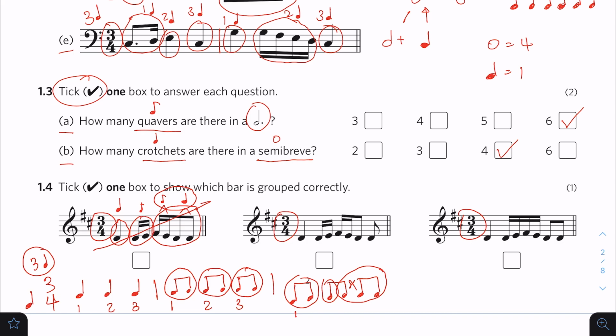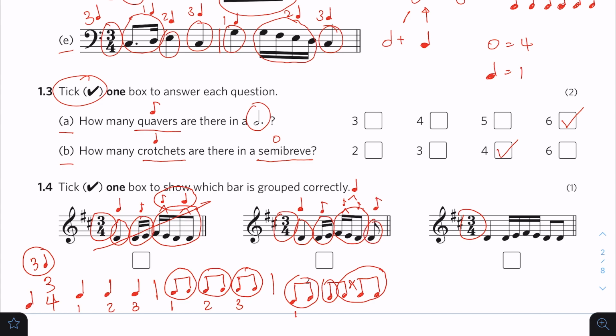Alright, next we've got this one, a crotchet here, which is fine. Next I've got this, which is the same as the previous one, which is a quaver. And here I've got this. Okay, what do I have here? I have these 2 semi-quavers that make a quaver, and then another quaver here. So together, this is a crotchet. Alright, so this is a crotchet. At the end I have a quaver.